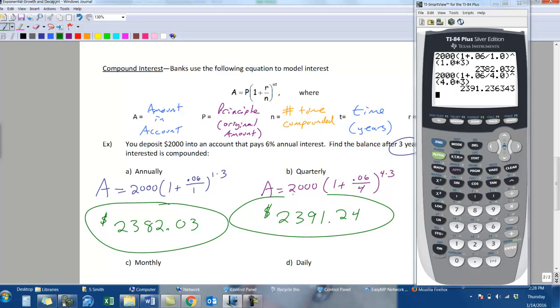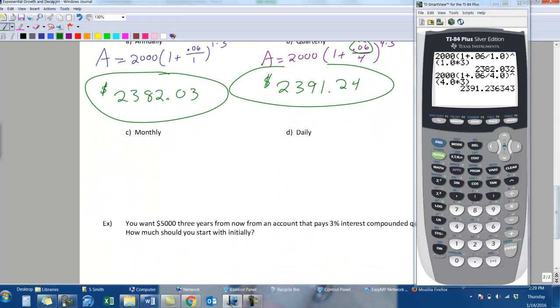All right. So then our 2,000 became a little bit more. So then 3 months later, they said, would you like a little bit more of your 6% interest on the money that we already gave you a little bit of interest on before? And we said, heck yeah. And so they did another piece of the 6% on our 2,000 plus the money from before. So every time they add interest, they're doing just a piece of our interest rate, but they're doing it more often. And so we're getting more interest throughout the year. If you got questions about that, holler at me in class. I'll break it down. But that's why we get a couple more bucks, right?